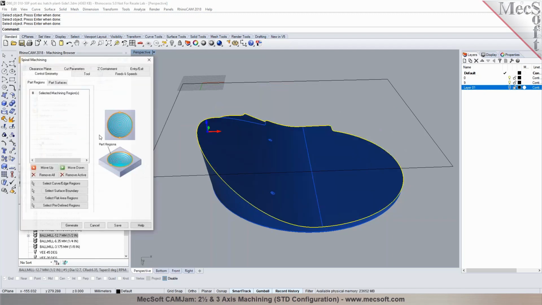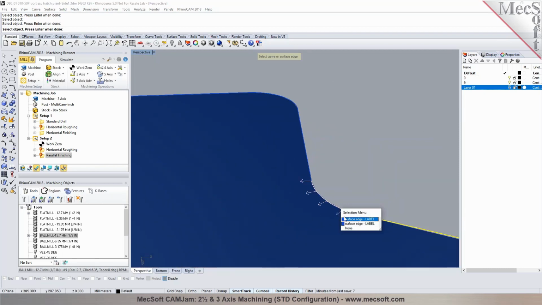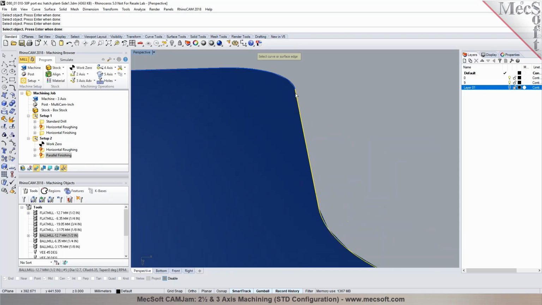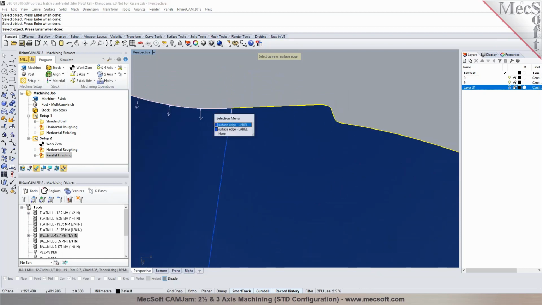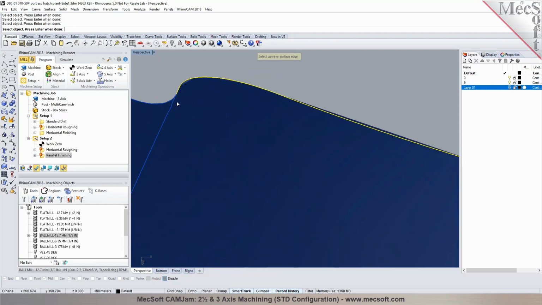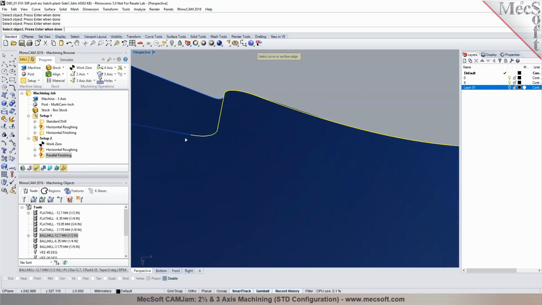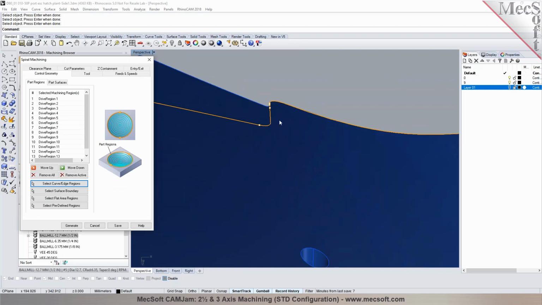Does it ever give you a length of time for it to... Yes, it would, and I'll bring that up here in just a moment. So I'm going to pick this boundary in here. We could do a parallel finishing if you want to take a look at that. Rhino also has a chain command where you can select a chain of edges in here. So you basically pick these chain of edges and then use them as your boundary for the toolpath.